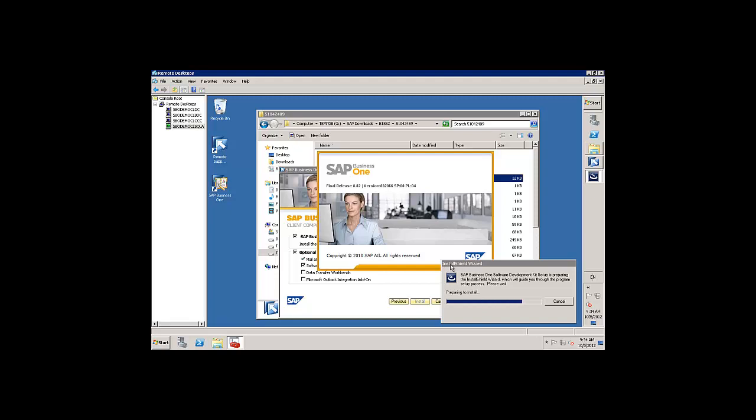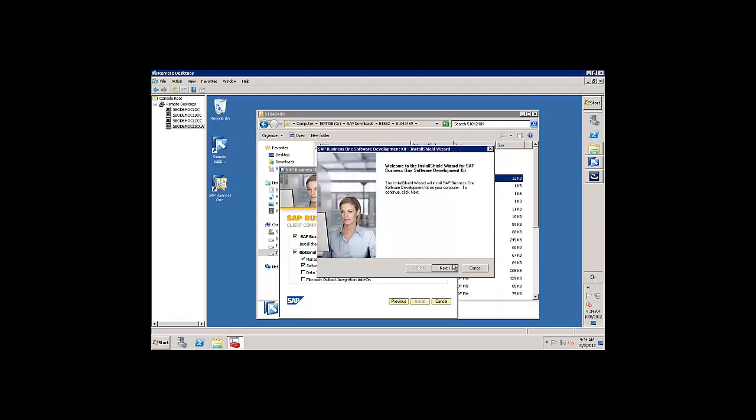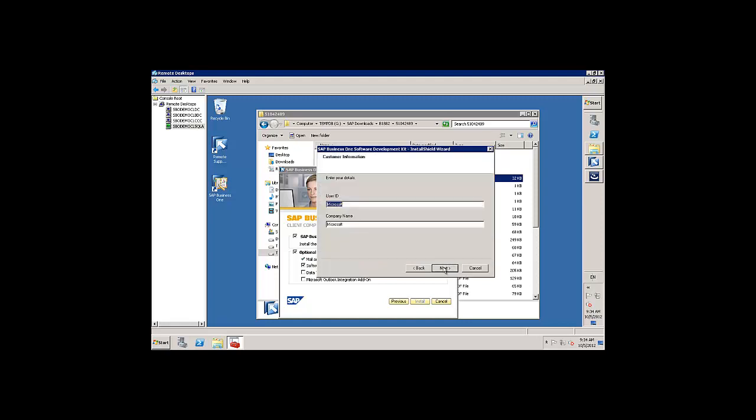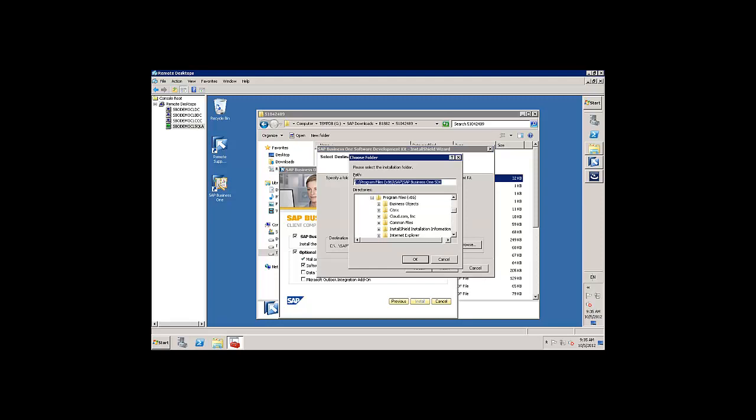And now we're going to load up the SDK as well, just to make sure that we've got all the right components on our SQL Server and our integration server. I'll do a custom install, because what I want to do is select again a different drive to the C drive.